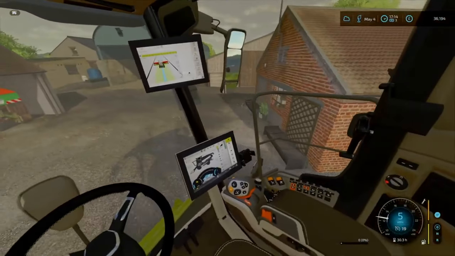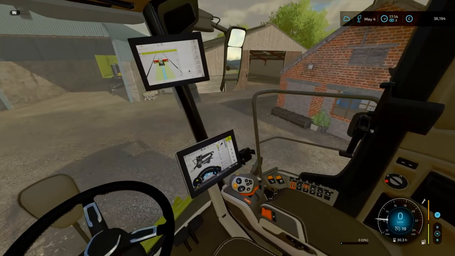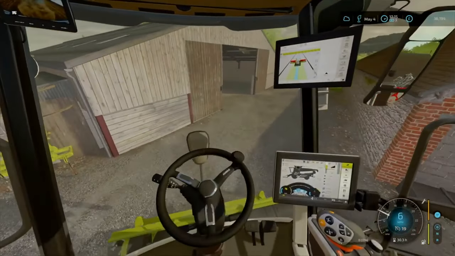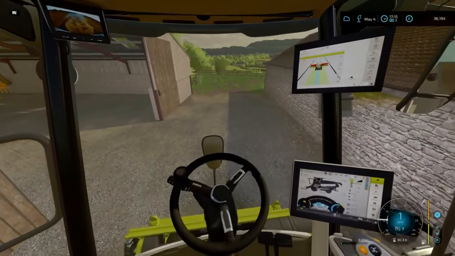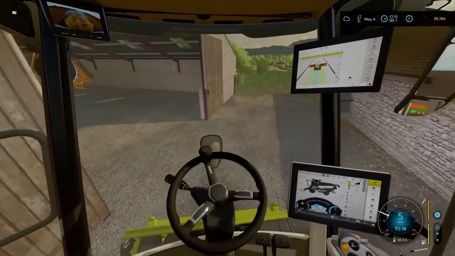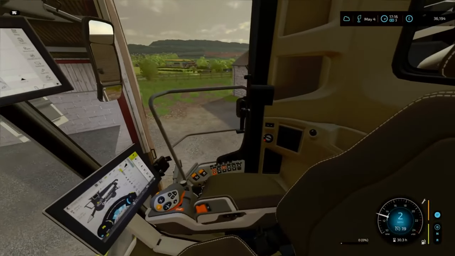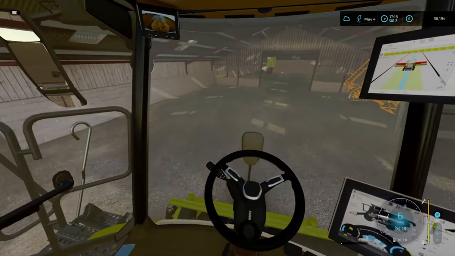And the main shed is over there, so do we want to drive in or reverse in? Let's try driving in first of all, so do we even have the clearance? Oof, this is going to be super tight. There we go, don't hit anything. There we go, we're in. Phew.